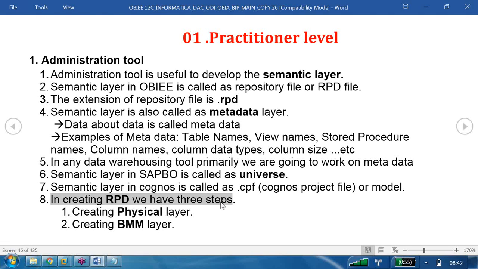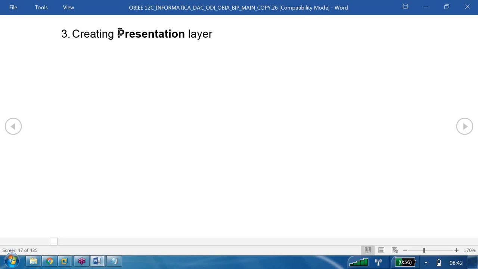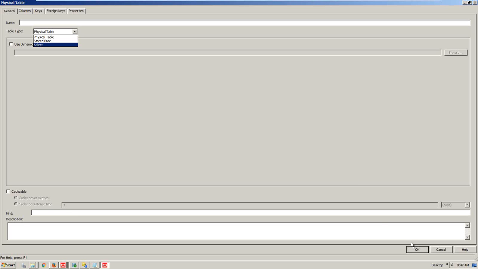To develop this RPD, majorly how many steps do we have? Number 1, the physical layer. Number 2, the BMM layer. Number 3, the presentation layer. Total 3 steps are available. If you see this window, how many windows are we seeing here?